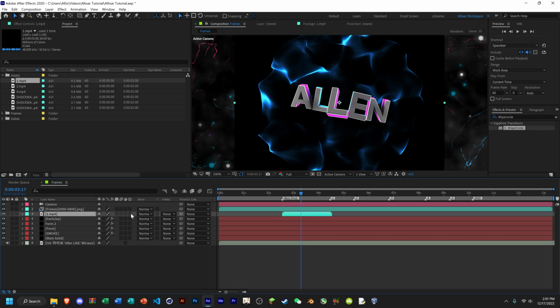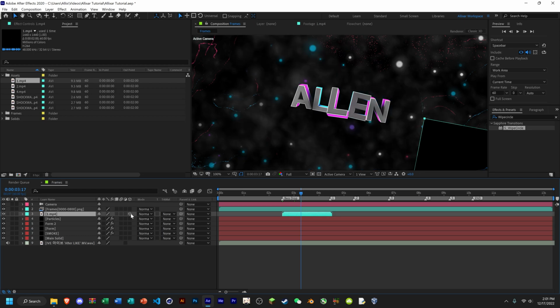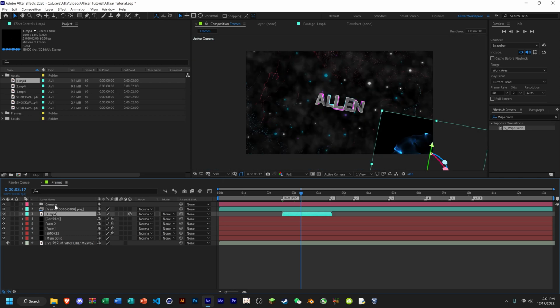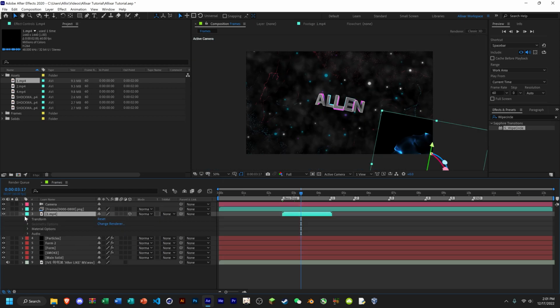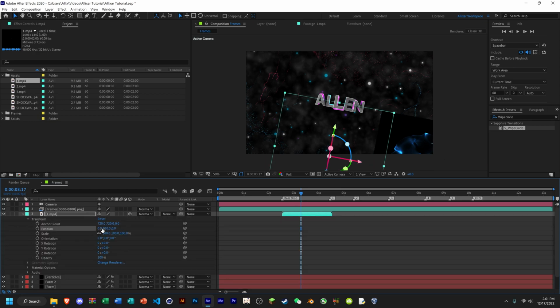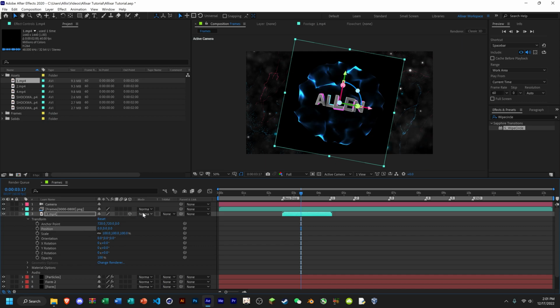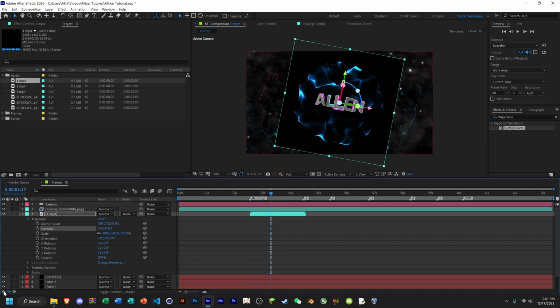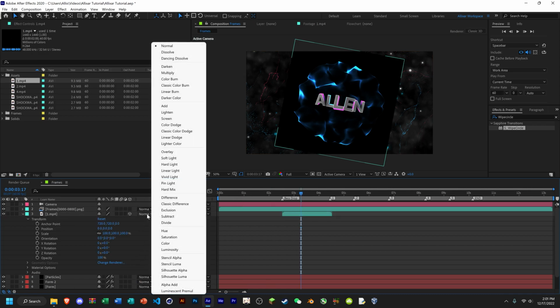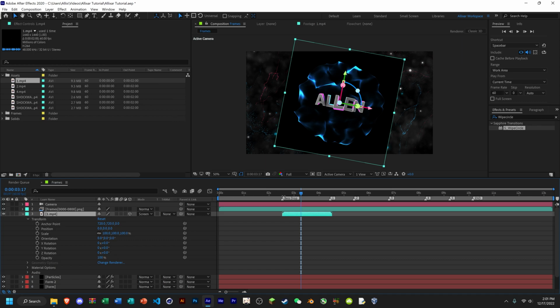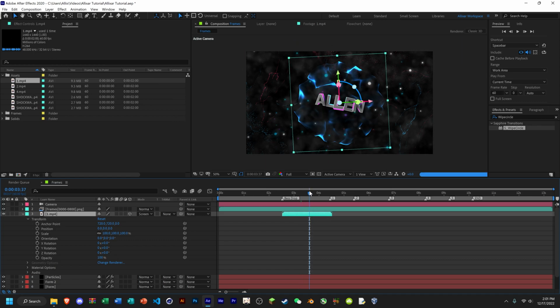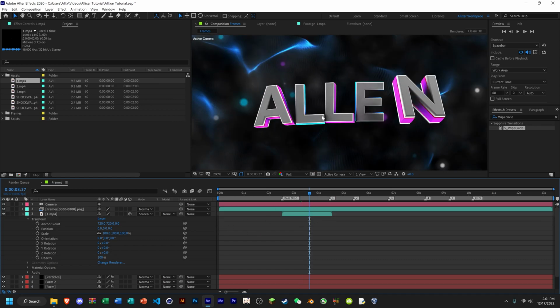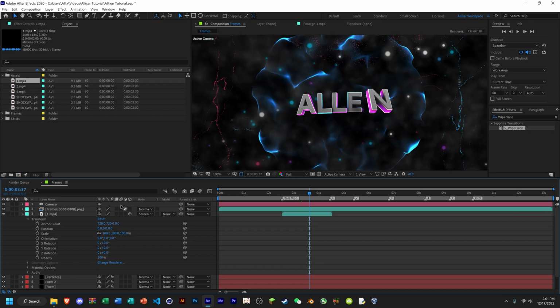It should align to the camera here. Now go click underneath this, transform, precision 0, 0. And then you want to go to mode, right? If you can't find it, you can also toggle this guy. Go to screen. And you got this shockwave.